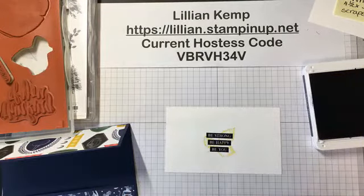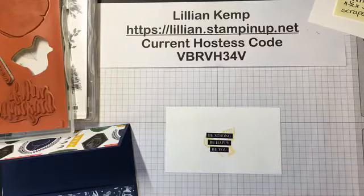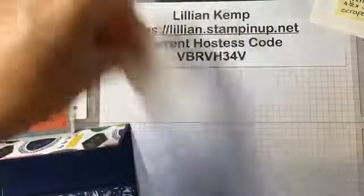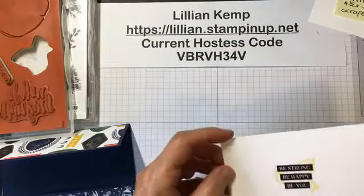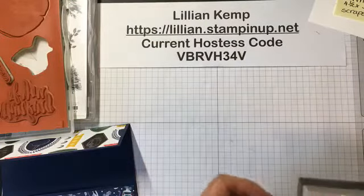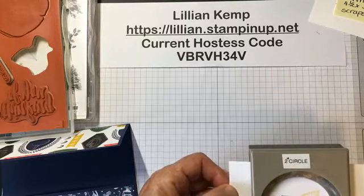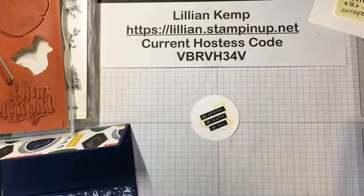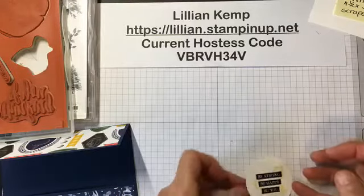Okie dokie. And I'll close that up for now. And I'm going to bring my punch in. Now, because that's a dark ink, it sometimes takes a while to dry, and it looks like I just re-inked that. So, give it a little air dry. And I've got that done. Now, I could add more stamping if I wanted, but I think I'm happy with it that way.